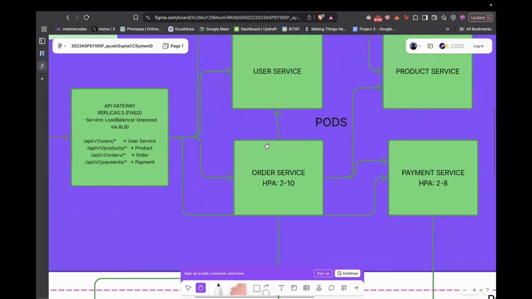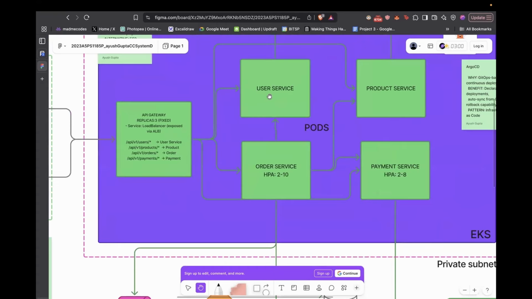The user service and product service are independent services, directly accessed by the API gateway. The order service also talks with the user service and product service internally by REST only. Whenever an order request comes, it validates that the user exists by calling the user service, and validates that the product exists by calling the product service.